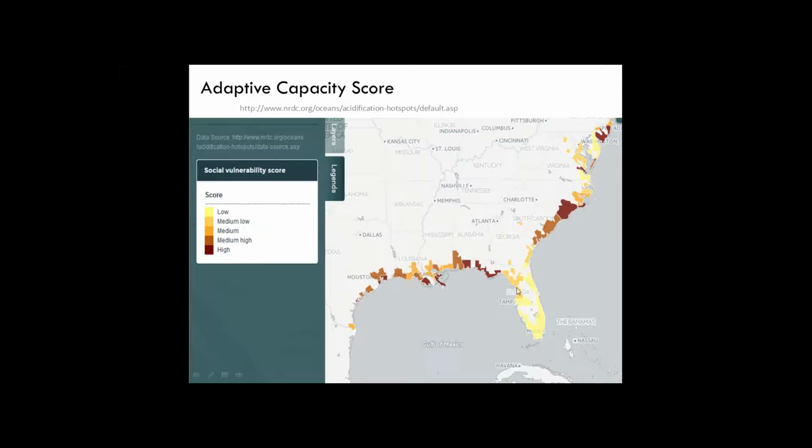One thing that stood out in terms of these high social vulnerability scores is that a lot of these areas have low capacity because they're harvesting a monoculture, only one species of mollusk. In addition, they have low government support. You can see that Florida has much higher capacity than much of the Gulf of Mexico, largely because they have a larger Sea Grant budget, and they have the ability to switch jobs more easily.